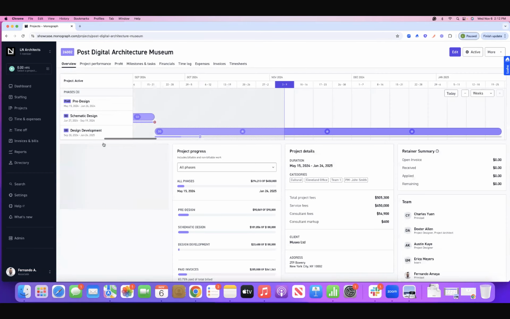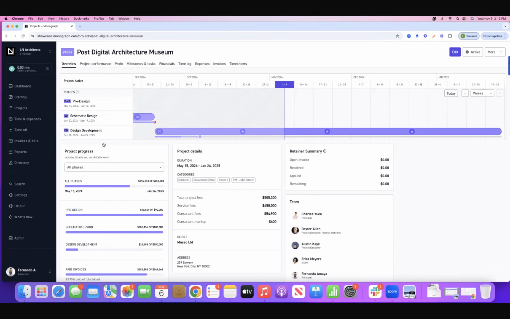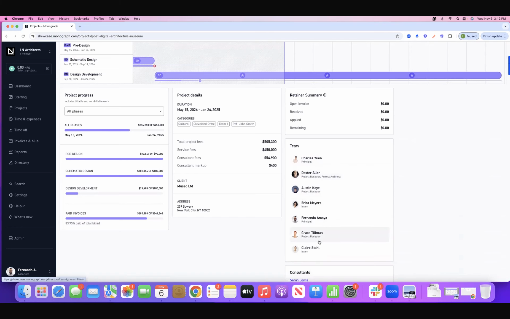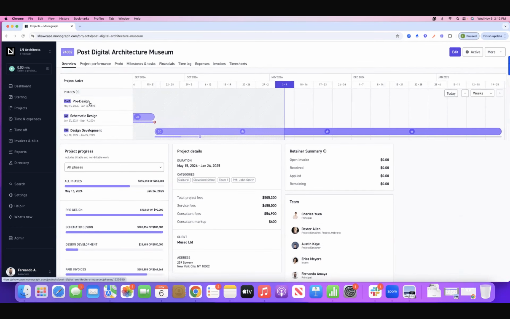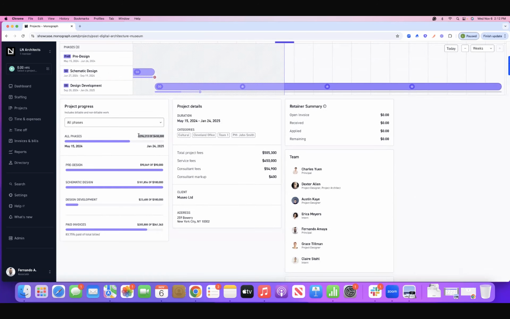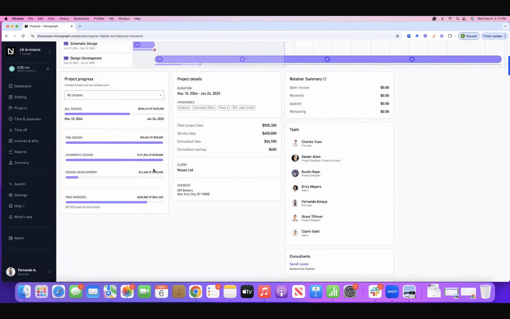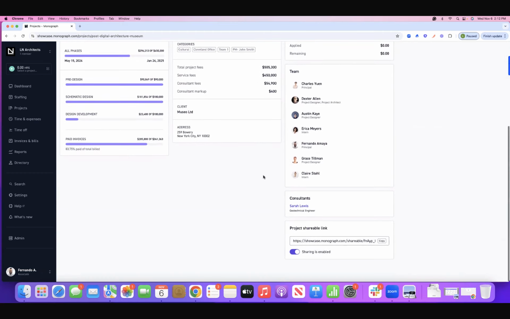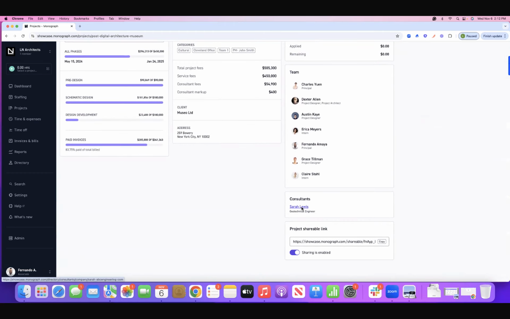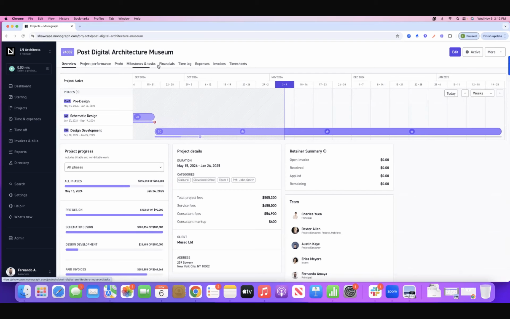Within each project, every project has its own individual project overview page. It's going to have all the details. You can invite all the team to the project. They can see here, if you give them permission, what my phases are, my dates. So any changes that get made to the dates, everyone's up to date. You can see the project progress here, the overall budget, start and end date, as well as a breakdown by your phases. I can get the other project details here. I've got my geotech engineer, Sarah Lewis, here. Everything about the project, I can see our profit if you have permission, and other details. So just one area for everybody to come to.